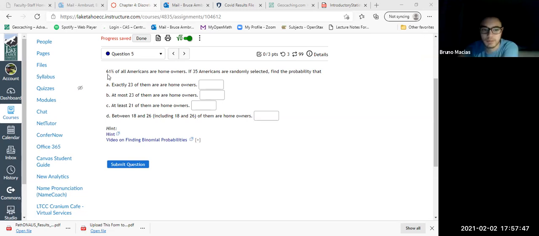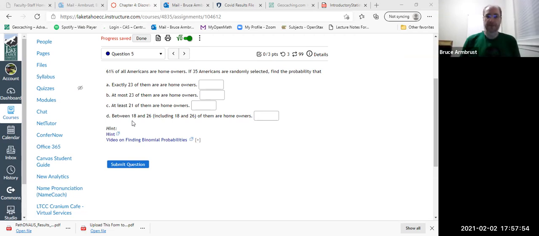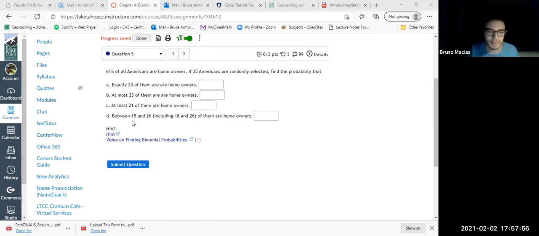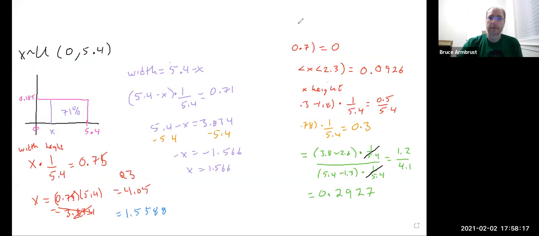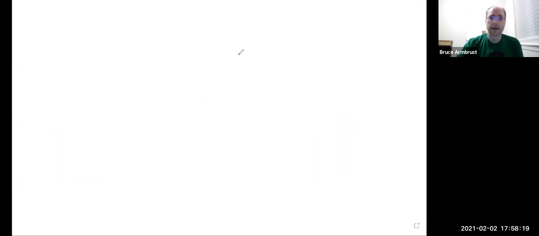Yeah, I'm good with the interpretation. It's more the reading that comes after it, like at least, at most. I was able to figure out at most, but I couldn't really figure out at least in the last, well, pretty much the last two. Okay, so the exactly 23 should be pretty easy. If it says exactly, we know that's going to be x equals 23. I'm going to go to a whiteboard so I can write this stuff down in a probability kind of format.